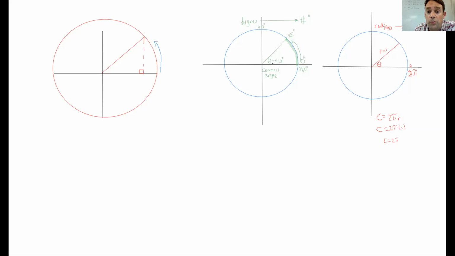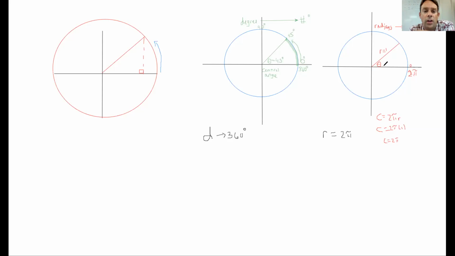Well, here's what math people saw. They said, well, okay, if we can go 360 degrees, degrees relate to 360 degrees all the way around a circle. Well, radians, this idea of radians is a circumference. If we go all the way around the circumference of a unit circle, the radian value, the angle in terms of that radius, the radian value would be 2 pi. And so what math people did is they said, well, maybe there's a way to convert. Sometimes maybe we want to be in degrees. Sometimes maybe we want to be in terms of this radian value.